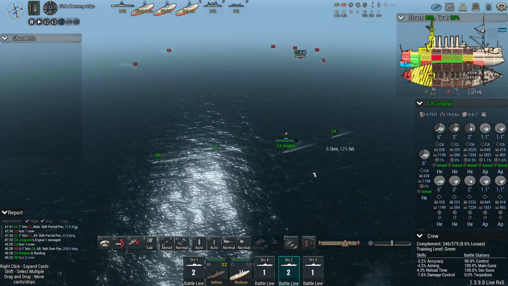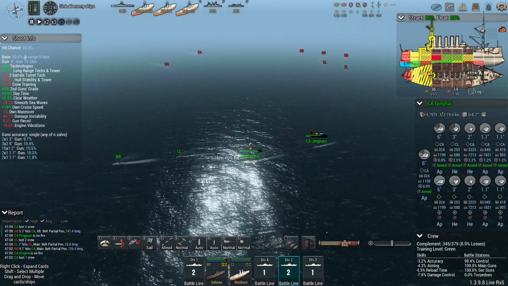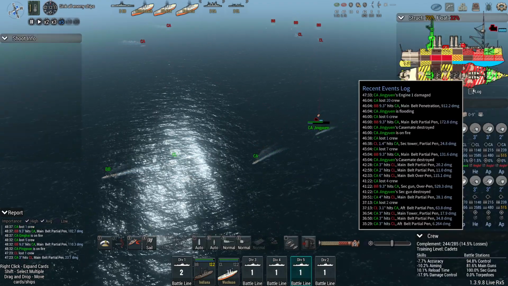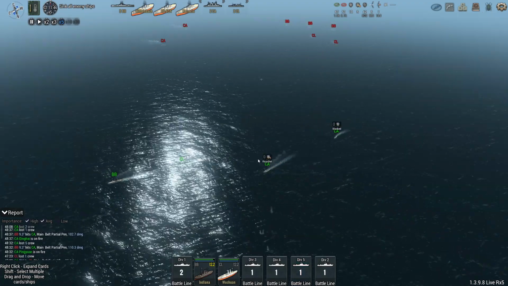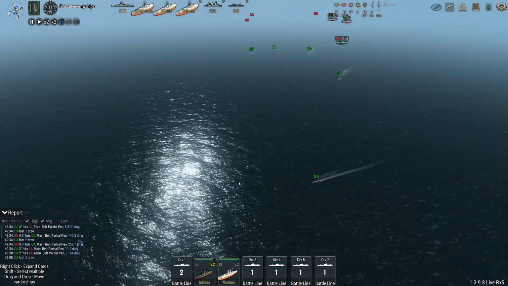Flooding hits on one of my heavy cruisers. And again, what is hitting you? Light cruiser. Whoa! What happened to you, guys? Yeah, 9 inches from the battleships. Okay, we're gonna drop you out of the formation. One cruiser down.